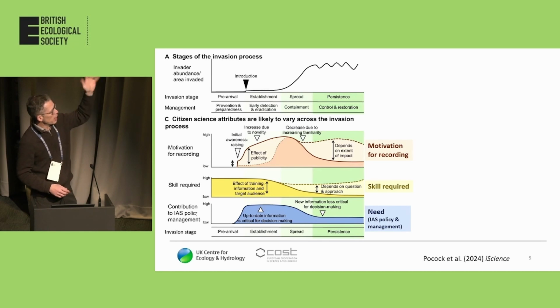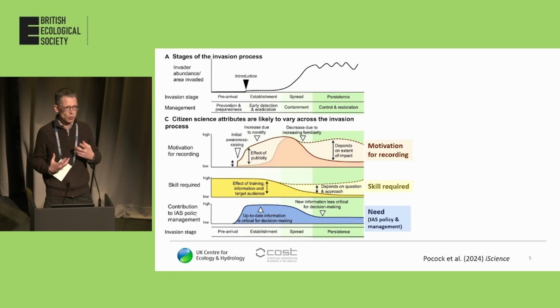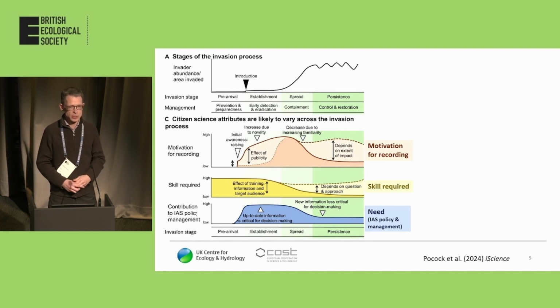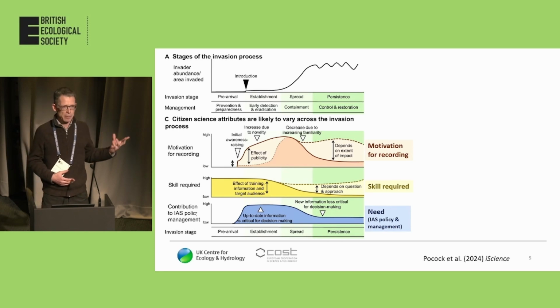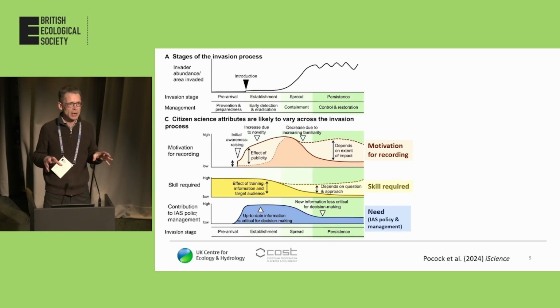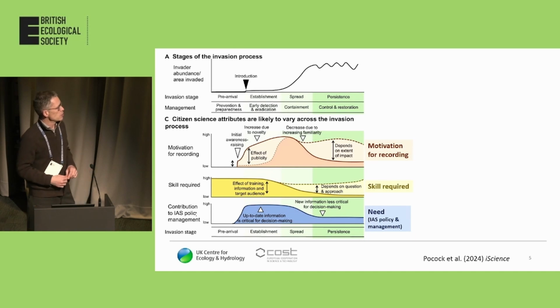And so as we think about that, we were thinking about different aspects which are important to consider when using citizen science across this invasion spectrum. So one of the things is about people's motivation for recording, and I think it's really important when we're thinking about citizen science to not just be thinking in that top-down way of what should people be doing for us, but instead thinking about how we can align both the needs which data users might have for those records and those data, but also the motivations of people and how those two can align.